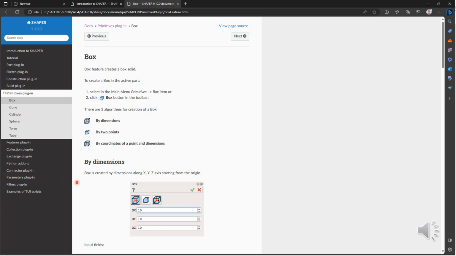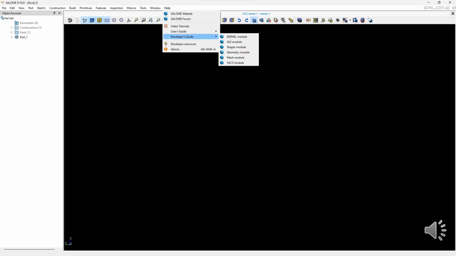You can also select the help option here, and this will provide you a step-by-step guide on how to use each tool. Now here I will select Developer's Guide.